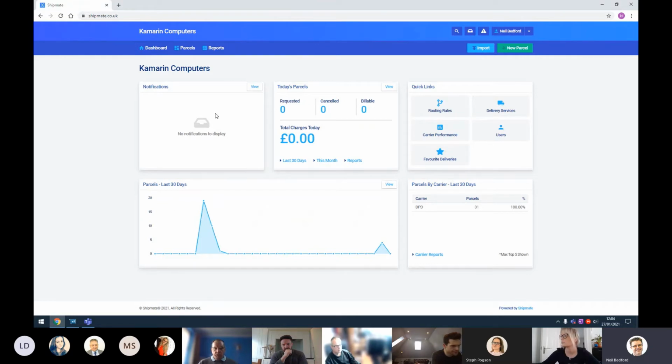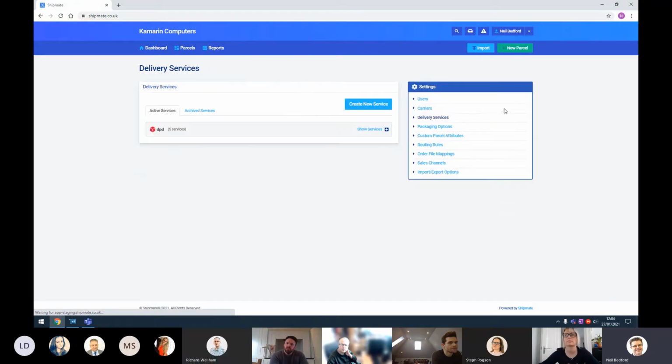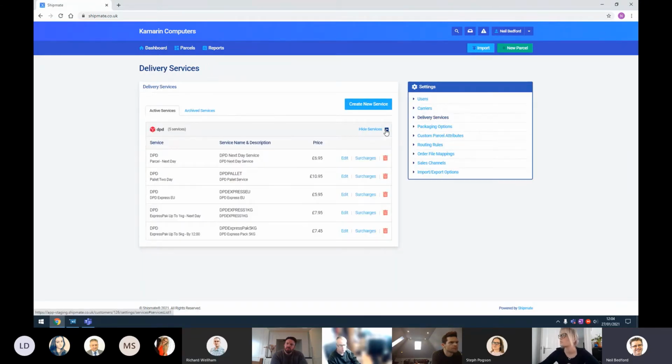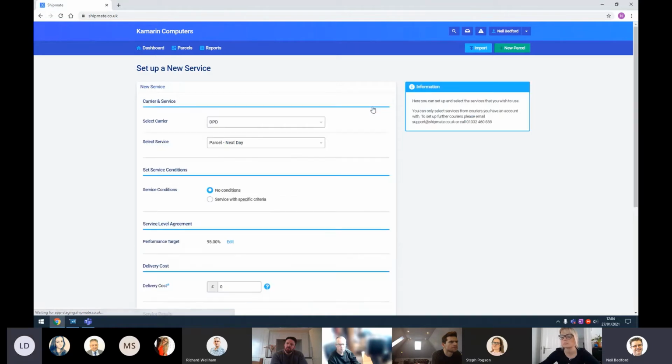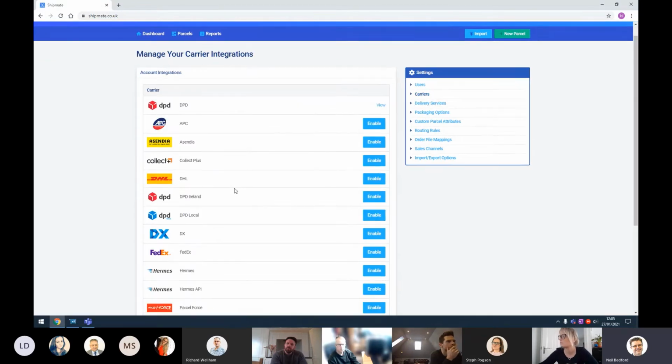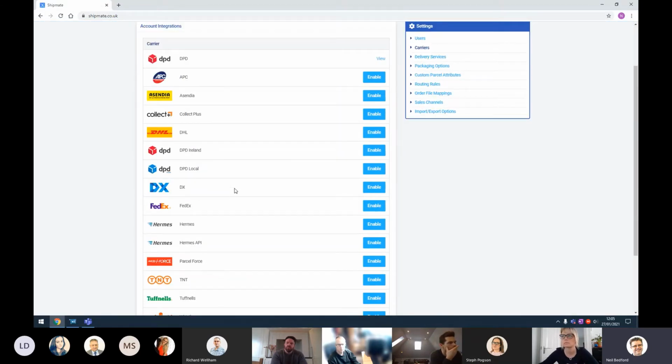And within Shipmate, you set up a variety of different rules. Those rules range from routing rules, where you can set up where you can deliver to, i.e. if you deliver to Europe, then we use these couriers. If you deliver to UK, we have these different couriers. So you can set up those style of routing rules. And delivery services are where you can specify which couriers you use. So in my system's case, I've got DPD just set up at the moment, but you can set up, again, a huge long list of different ones that you can enable and so on.